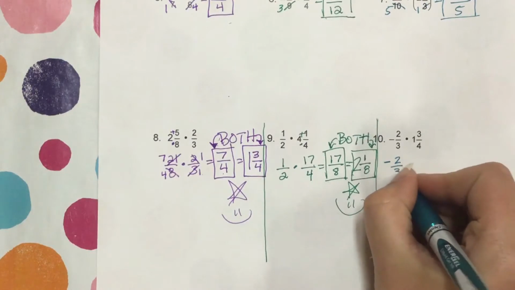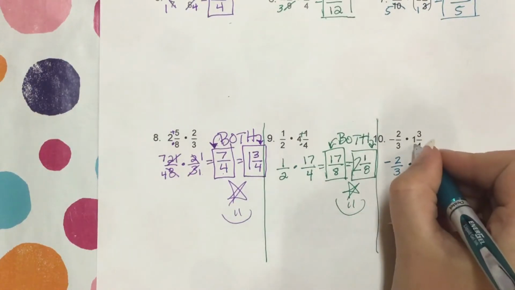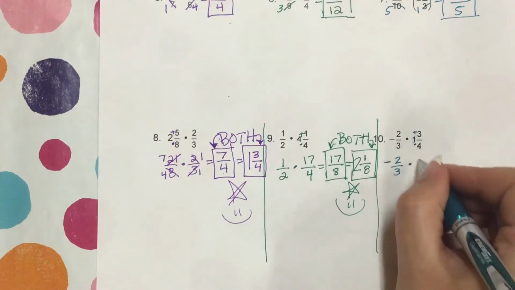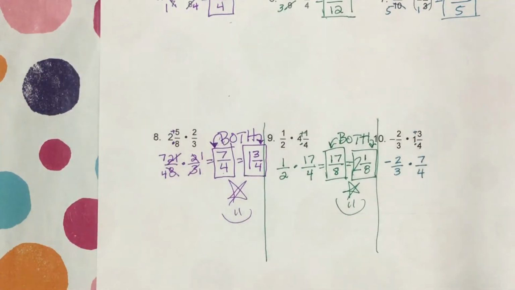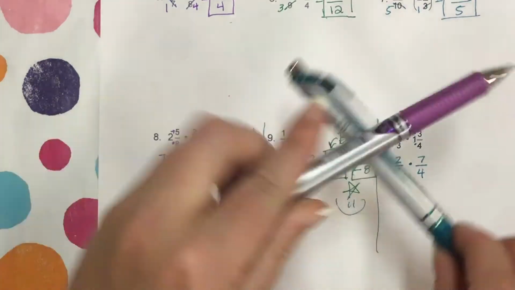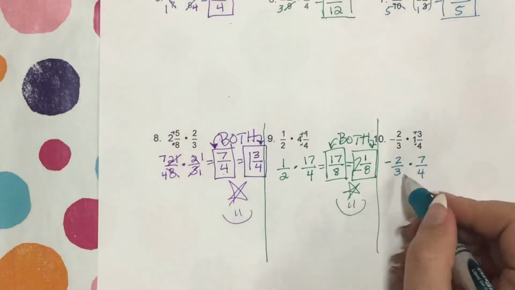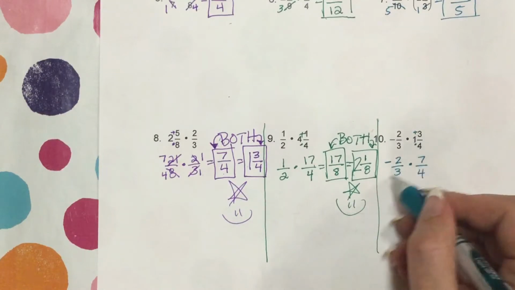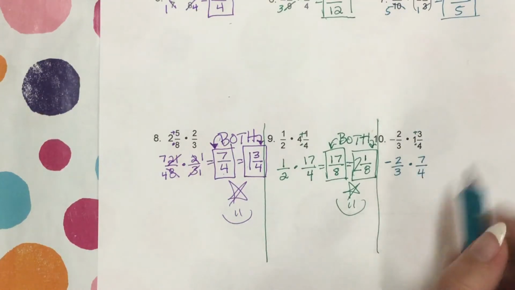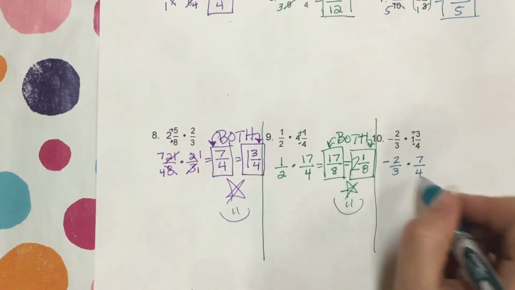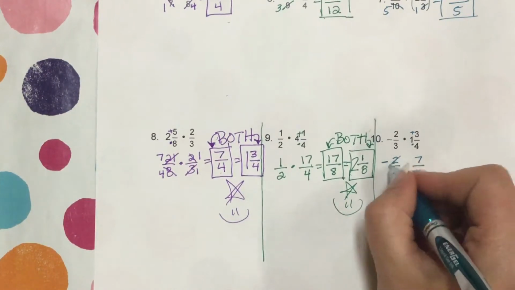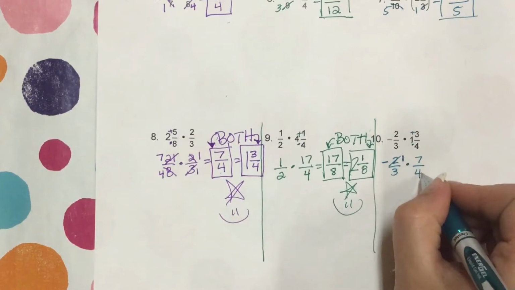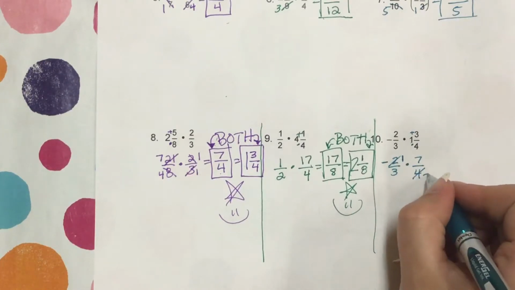So I'm just going to rewrite the -2/3. And we're going to multiply and then add. So 4 times 1 is 4, plus 3 is 7, all over 4. And then the next thing we do is, you guessed it, cross cancel. Okay, so 3 and 7. Are there any common factors between 3 and 7? And the answer is no. What about 2 and 4? Yes, you are right. There is a common factor of 2. 2 goes into 2 one time, and 2 goes into 4 2 times.